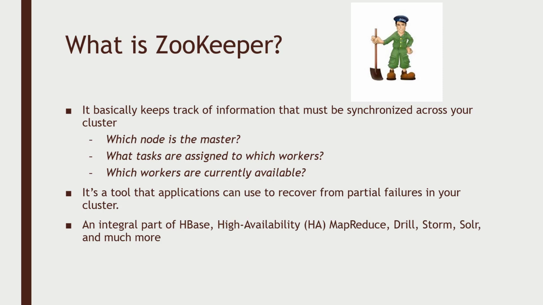Well, for example, if you're running on a distributed system, let's take HBase as an example, every client has to have a consistent picture of who the master node is that it's writing through. If you have more than one master responding at a time, then you can get very inconsistent behavior in your database, and that's a bad thing, right? So if you're building a system where you care about consistency above all else, you need to have some sort of a system outside of your system that's keeping track of these things.